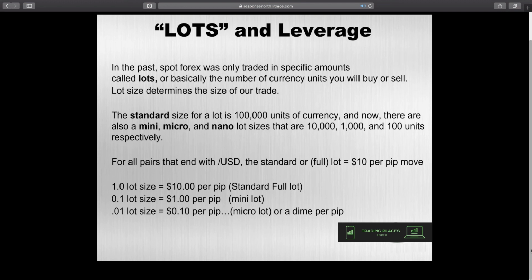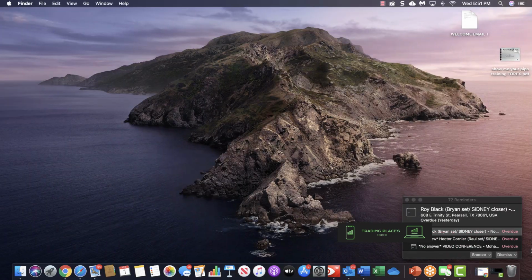What's important here is just 100,000, because everything is going to be based on a relationship of 10. We have the term mini, and that's a currency size based on 10,000. It's just smaller, it moves slower in a way, price-wise. Micro is 1,000. And nano, I don't trade nanos very often. I've never traded nano, by the way.